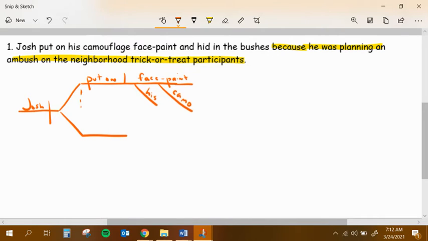Here's room for our conjunction, which is going to be and. And then here is our second verb, which is hid. But he didn't hide what, he hid where. So there's no direct object, but there's certainly a prep phrase, in bushes. And we would say it's the bushes. And if we were labeling this, we would realize this top guy is a pattern 7 and this bottom guy is a pattern 6. That's our main clause.